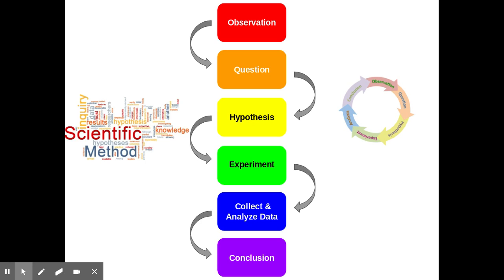But remember that judgment or conclusion is all about your hypothesis. If it supports your hypothesis, then you could be done at this point. If it does not support your hypothesis, then what you should do is go back and rethink your hypothesis and try to test a different hypothesis. I hope that helps you understand the scientific method a little better, and we'll talk more about this in class.